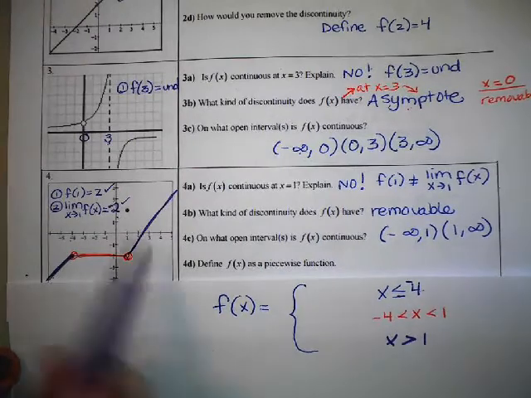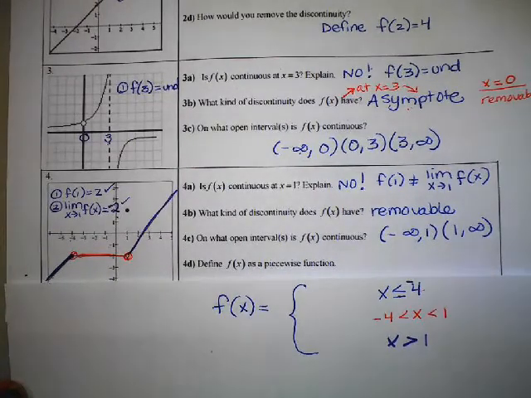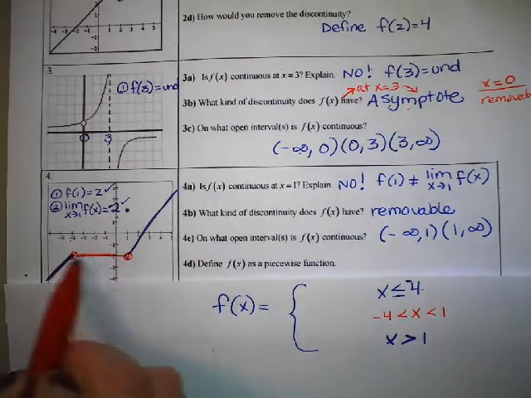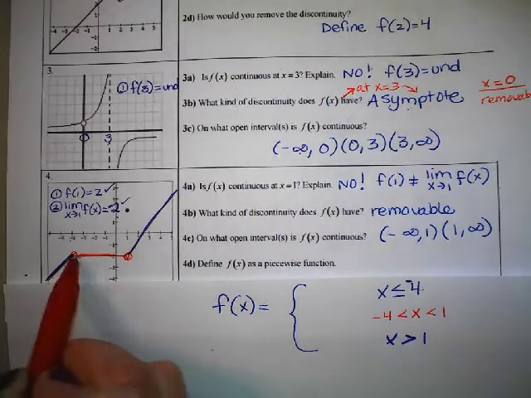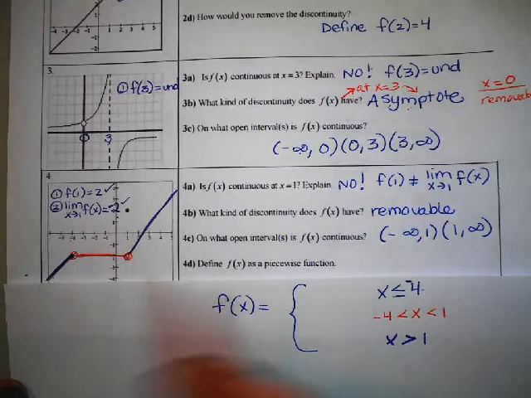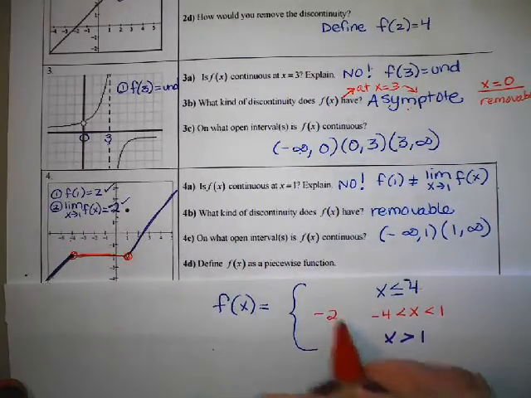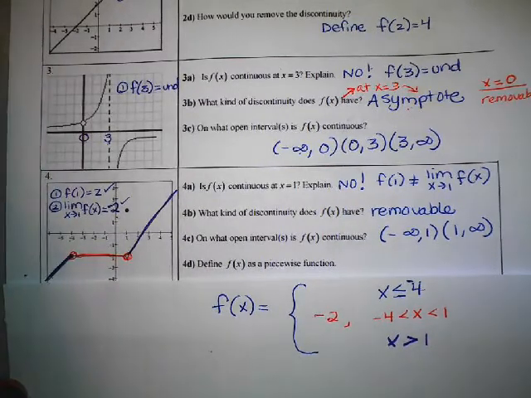And then I've got to come back to my graph and figure out what equations go with them. Well, for me, this red one's the easiest one to come up with because this red one right here looks like just a flat horizontal line going through -2, and so my equation is just -2. That's all there is to it. For the other ones, I've got to come up with the equation of those lines.